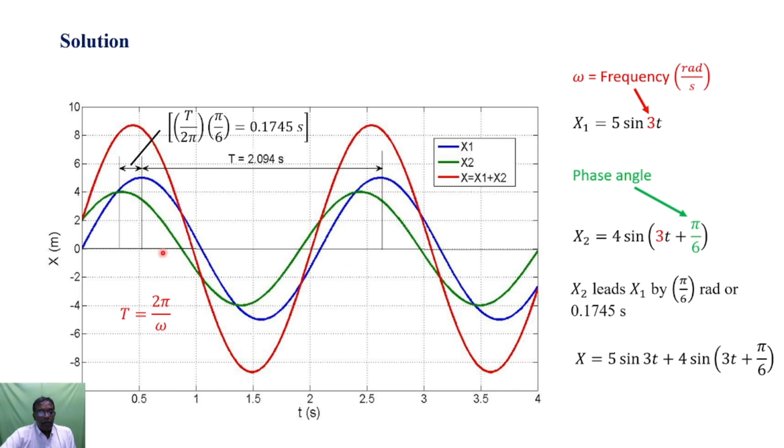is shown here as the displacement time graph, where 3 is the angular frequency, which is in radian per second. As can be seen, 5 is the amplitude of the displacement. If you look at the ordinate, the maximum value of the blue curve is 5 meter. The angular frequency is 3. What is the meaning of this? For every 1 second, 3 radians of angular displacement takes place.